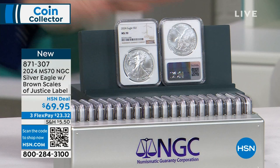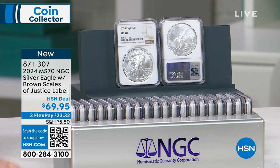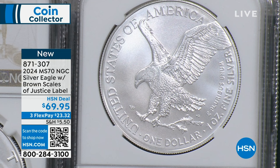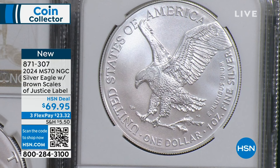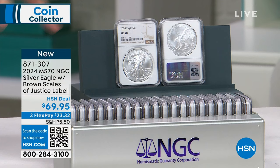They just changed the American Silver Eagle design. They did that in 2021, 4 years ago. So let's say your father or grandfather had bought the fourth year of issue of the Type 1 American Silver Eagle. That's not going to be 1989. And they had bought those in Mint State 70, that box of 20. Instead of being $1,299.95, the 1989 box is going to be the better part of $45,000 in Mint State 70.